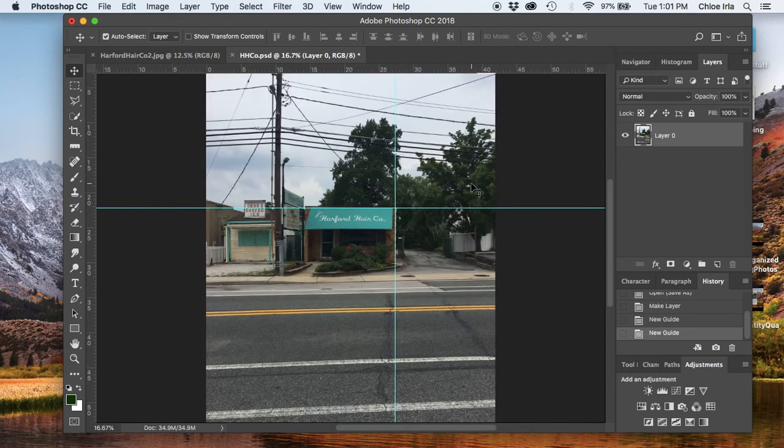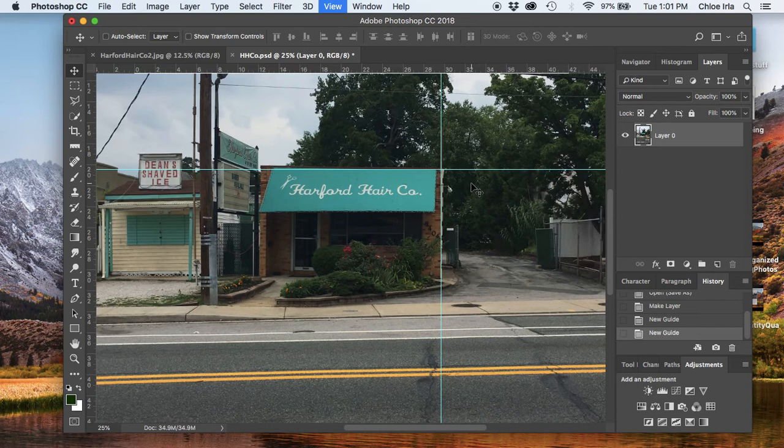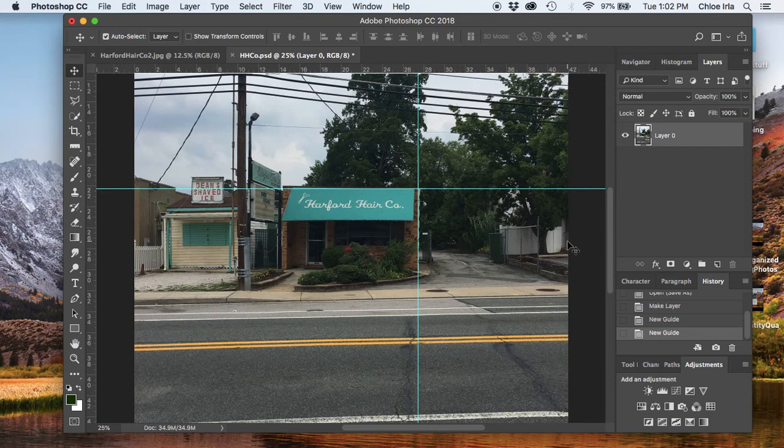So if I zoom in using Command plus, I've set this guide up along this edge and this building is pretty straight except for this top edge. So I'm going to use a tool to straighten things out. Especially your main subject of your image, especially when it's architecture, you want right angles, you want straight lines, you don't want any perspective distortion, and that's why we use a lot of these tools right off the bat just to kind of do some broad strokes editing.